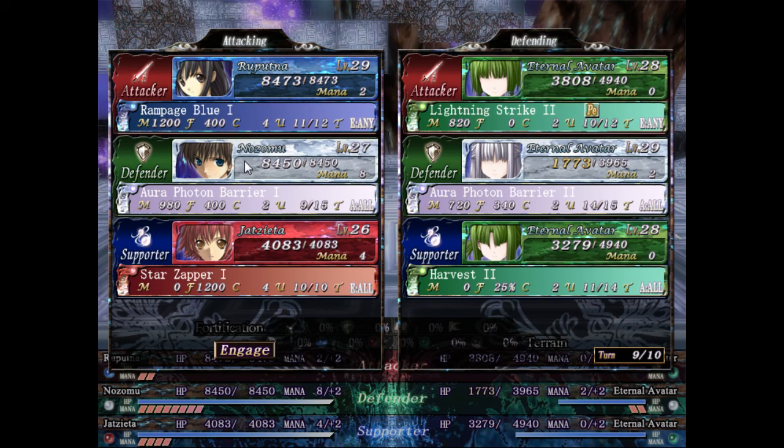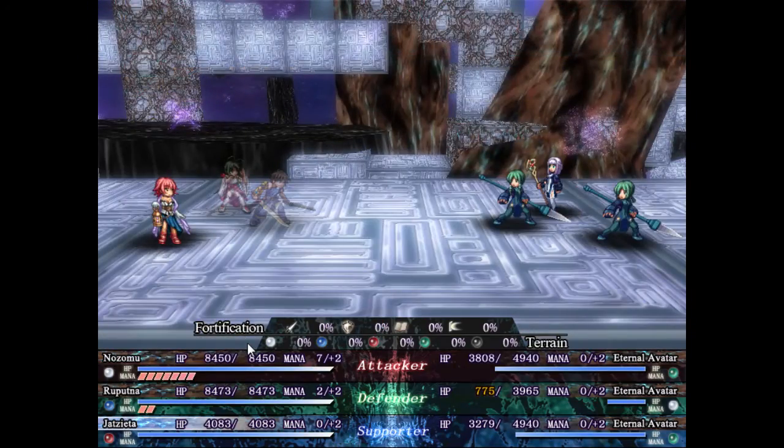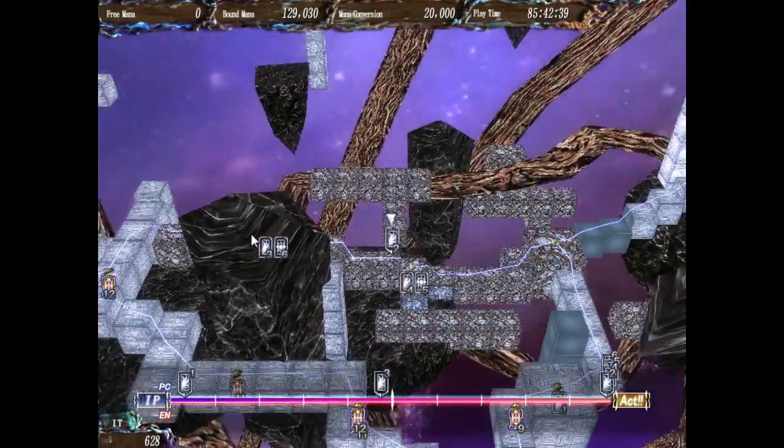Okay. So now she's not going to be able to do that this turn. Let's put her in the defender role. Harvest is just being a pain in the butt here, of course. We didn't finish them off, but they're very close. That's fine.